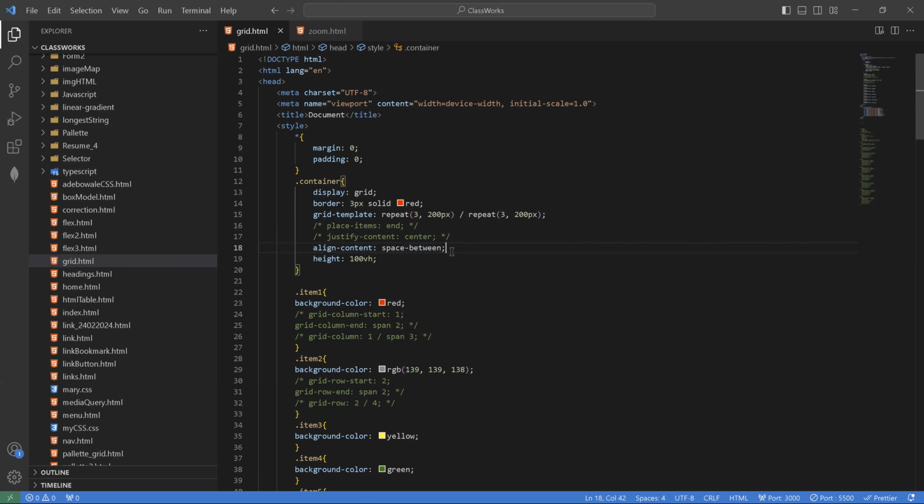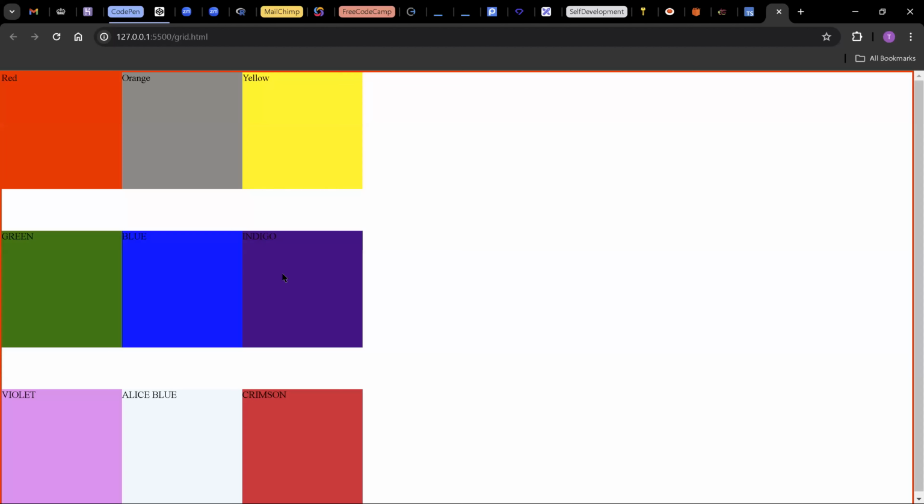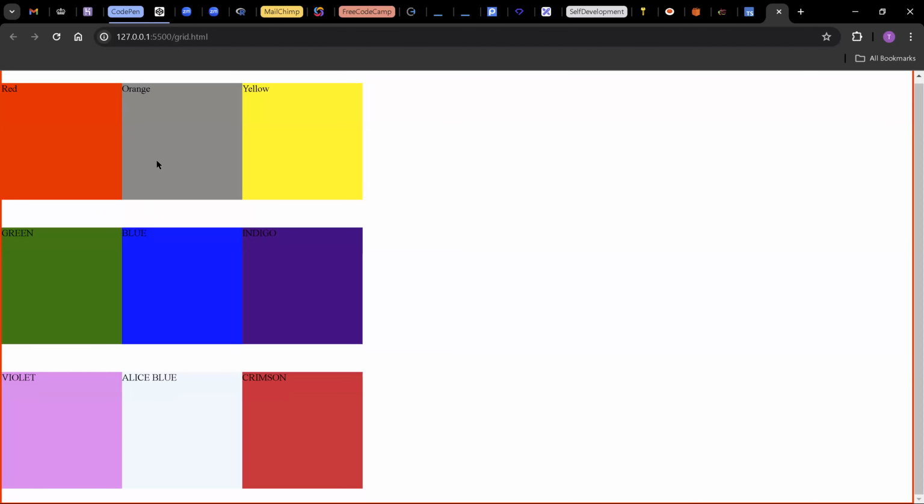And I can do, just like Flexbox, space around. You see that the space here is 50% of the space here. 50% means half.